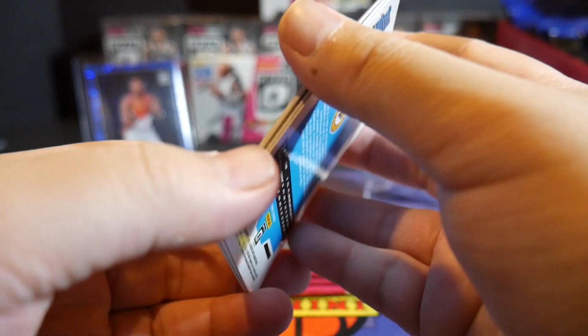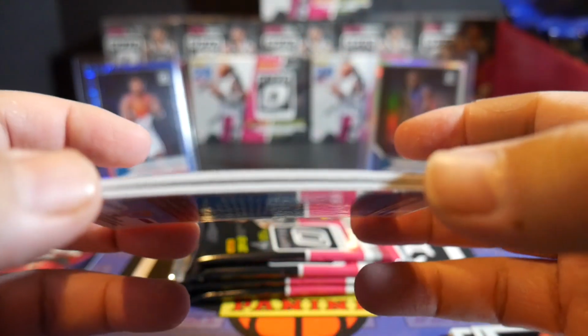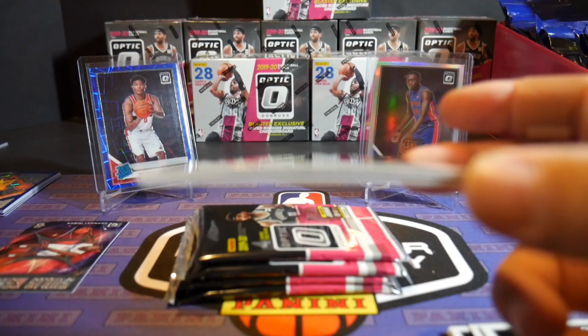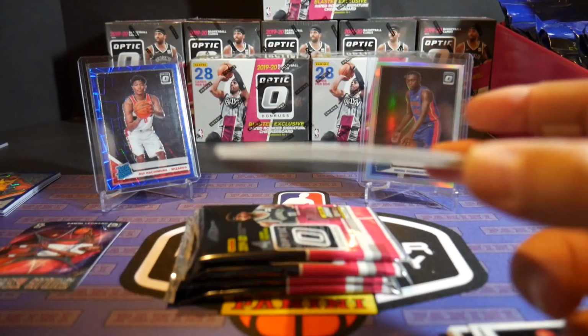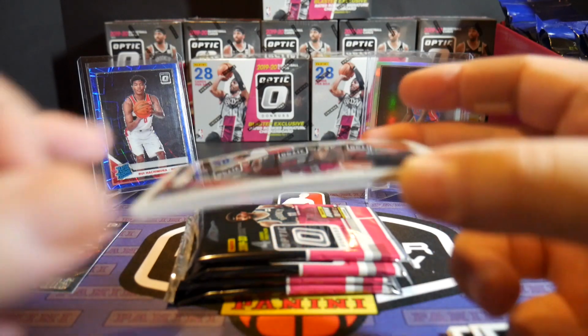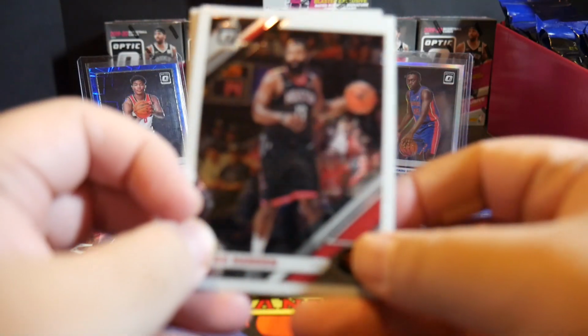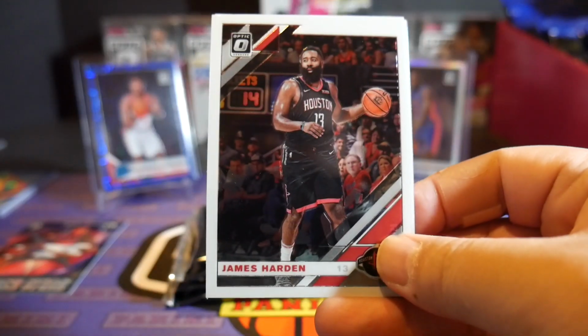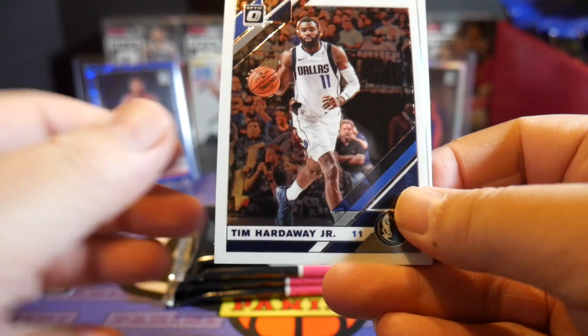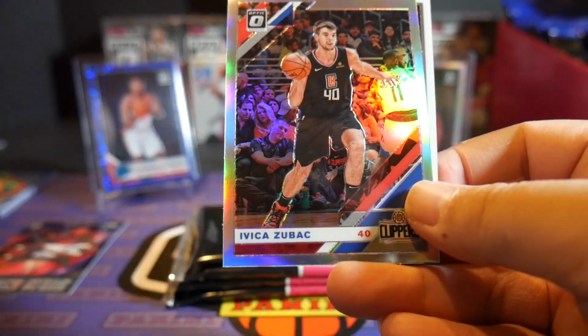Kind of weird. But as you guys can see, this is my reason for, instead of stashing wax, I eventually have to either sell it quick or break it, because look at the bend. I don't know if you guys can see it, but there's a bend starting to form on these cards. So I have to top load them before they get crazier. But yeah, that's the reason I can't really stash wax.